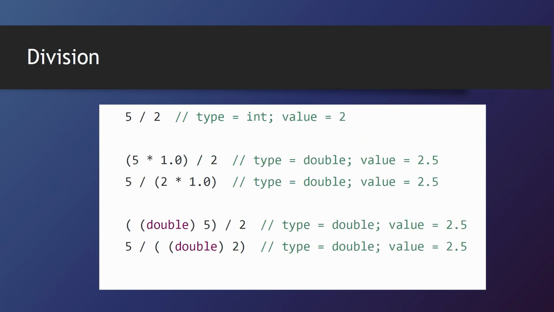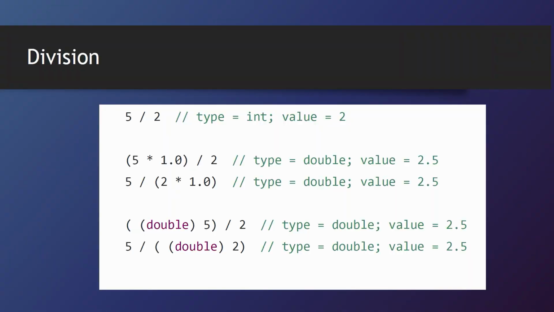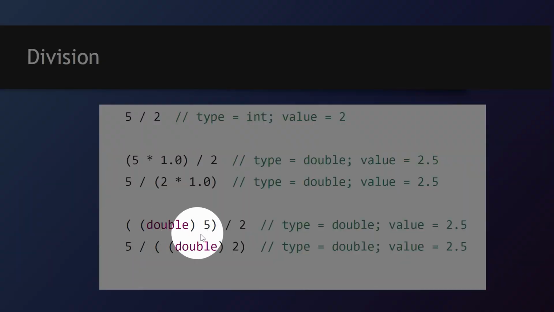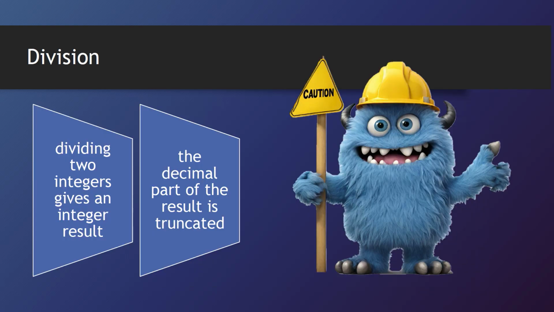If you want to force a floating point division to get the mathematically correct result, including the decimal portion, convert one of the operands to a double or float. You can do this by multiplying by 1.0. You can also do this explicitly by typecasting. Sometimes you can use integer division in a way that can help you accomplish a task, but often it's a bug or error, so always be careful anytime you are dividing.